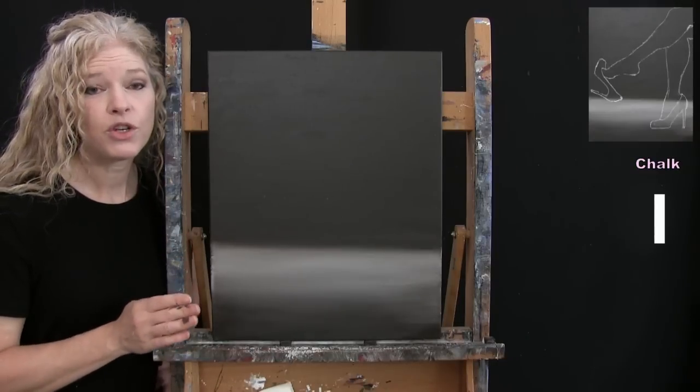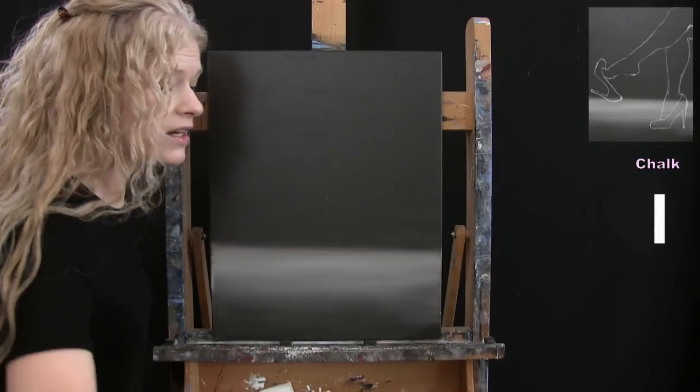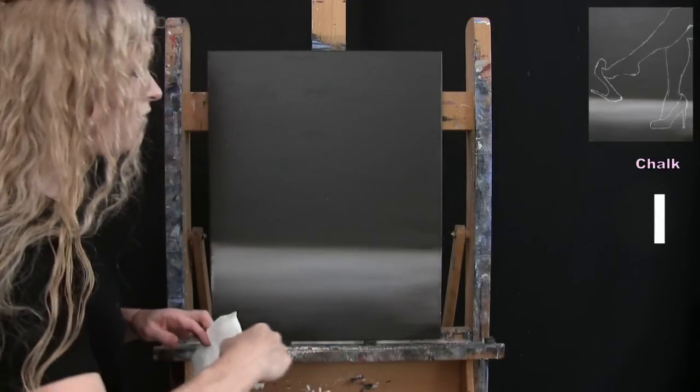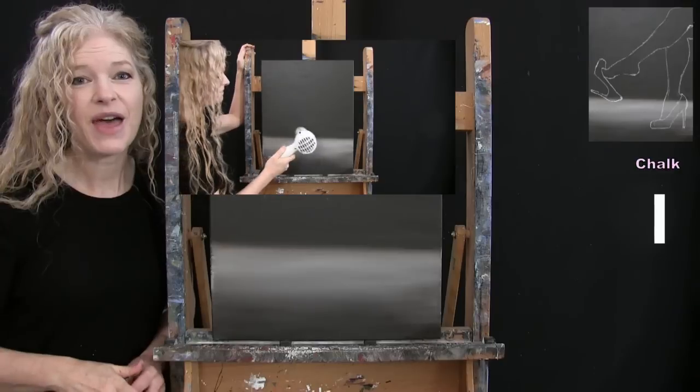I do recommend that before you start the step that you make sure that your canvas is dry. So this is that time where you get to take an extra long break if you'd like to. Or you can find some kind of fun fanning method to get it dry. Or you can do as I did and just whip out a blow dryer and get it dry that way.